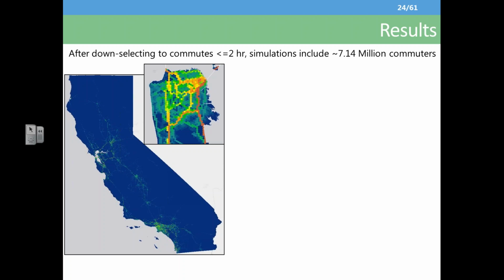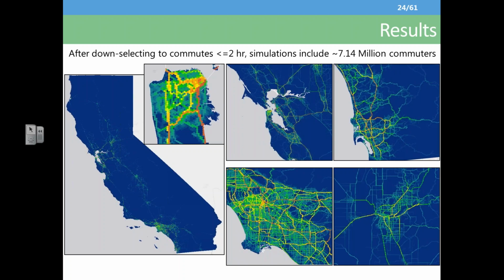But you can see that essentially traffic coming over the Bay Bridge and traveling down towards the peninsula seems to be the highest concentration of traffic in this area according to this simulation, right? And then you can see additional areas of high use. And then these are 4 areas that I'm going to continuously refer to as we look at these data and as we look at some of the validation: Bay Area in general, San Diego, LA and Orange County, and Sacramento. And I realize that even at this zoom, it's still hard to see individual patterns and recognize individual streets, but this gives you a sense that, even in this data set that we generated, the highways still carry the major traffic intensity. They're still your biggest carriers, but you can definitely see a lot more variation on the local streets and the lower classification streets than we were able to see with the data that we had from ITN and its volume characterization.